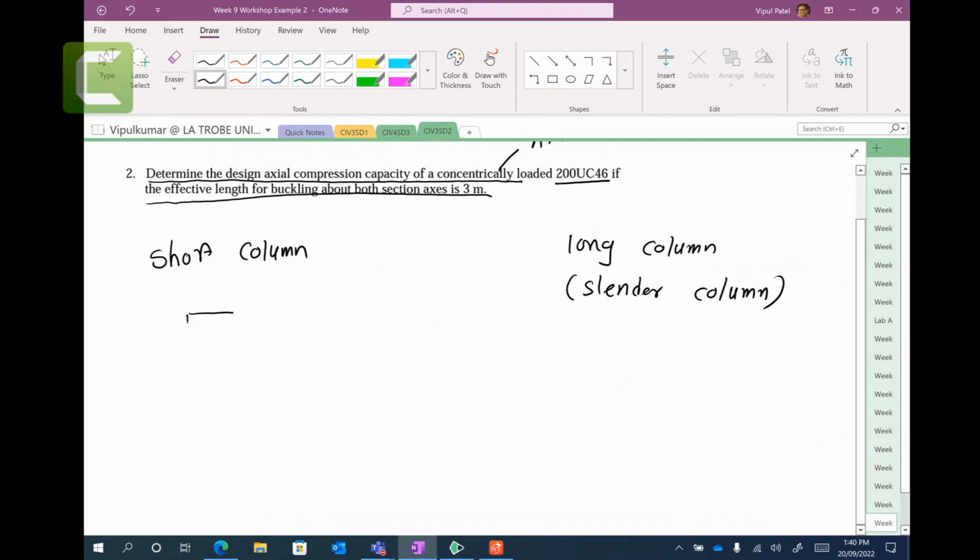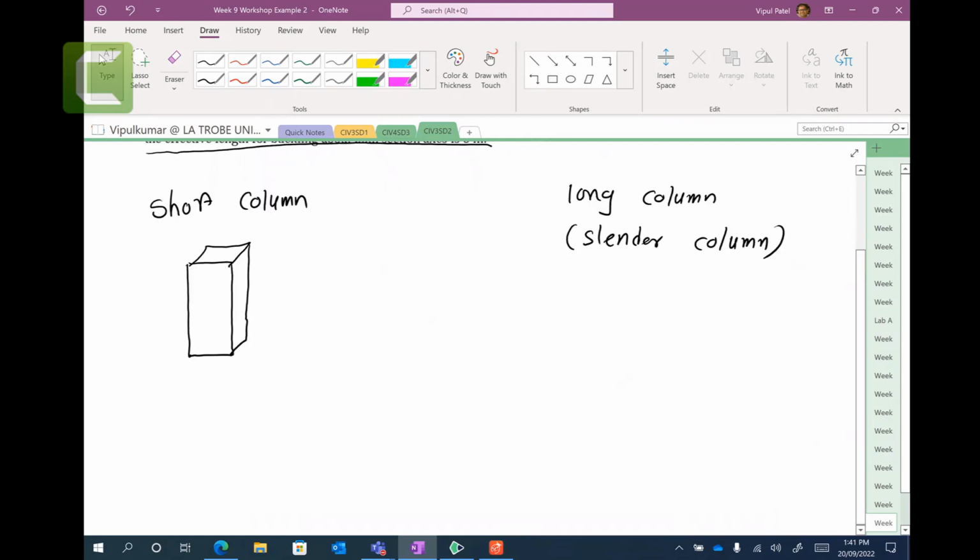Short columns mean the size of the columns is short. Now someone might say, how do I know if it's short or long? Good question. Someone might say it is 1 meter short, 2 meters short, 3 meters short. What does it depend on? The standards will tell us short or long. I will tell you how. Physically, a slender column is thin and long, but by the maths we will tell whether it is a short or long column. I will tell you from the standards when its time comes.